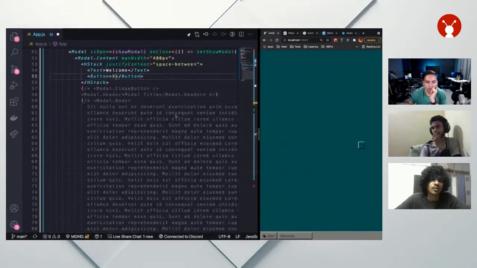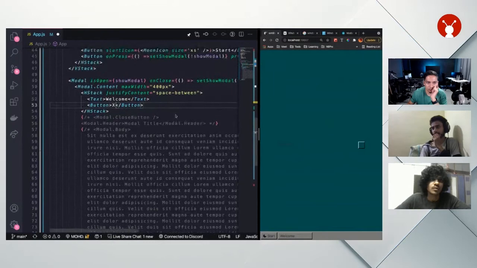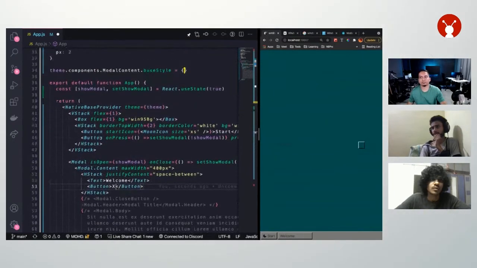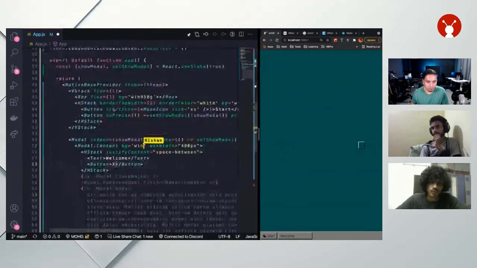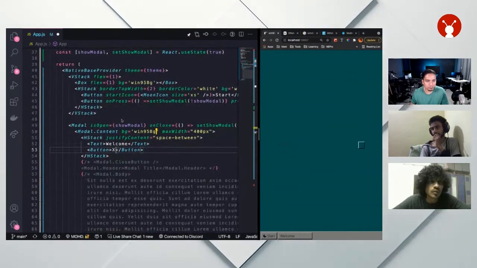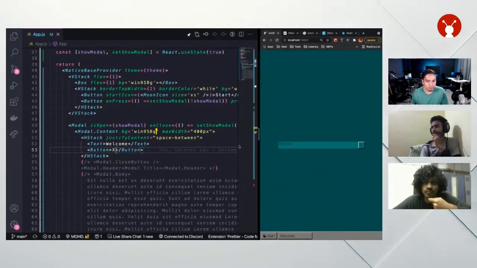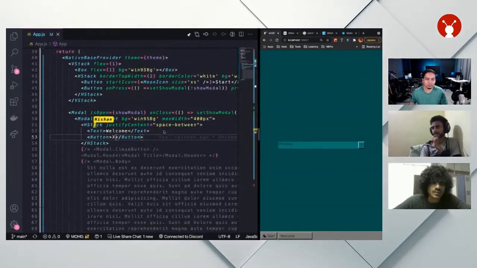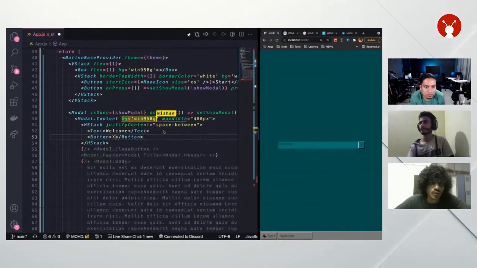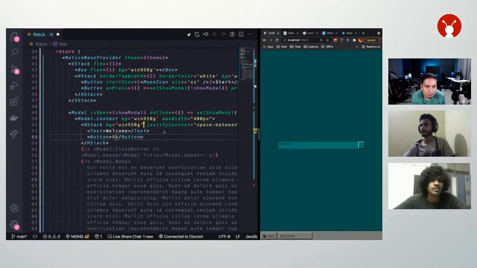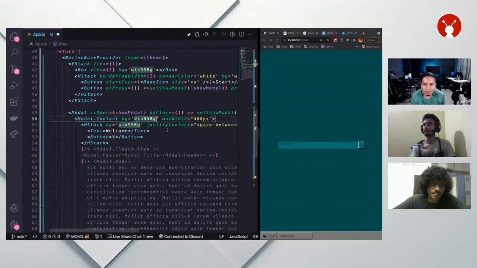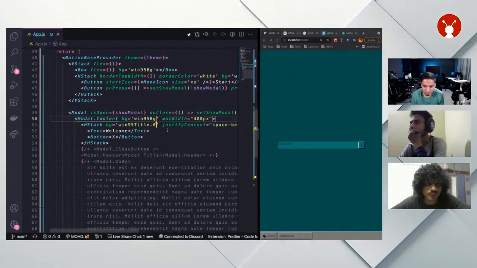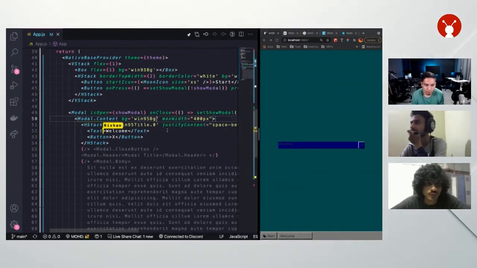Okay, let me add background. What was the background token color? Yeah, so it was BG. You can give Win95 title 0 because it has somewhat this color. Right, so the stack represents the title. So let me give Win95 title 0. And we will just add color to the text. Let's keep it white for now.